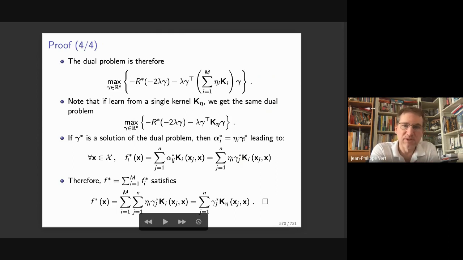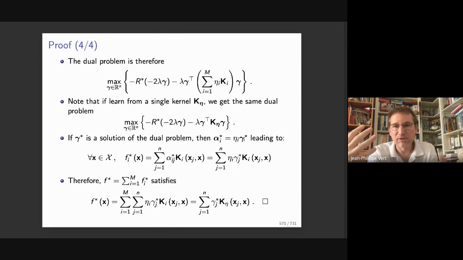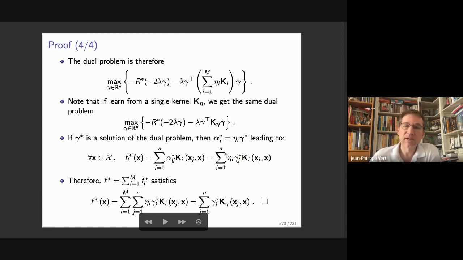This is a key property, which tells you that even though there are potentially m different vectors alpha, each of dimension n, so that you could have any values when you just apply the representer theorem over the functions f1 to fm, in fact, what we have shown is that all these vectors alpha at the optimum are proportional to each other. So there's a big reduction. There are not nm free parameters, there are just n plus m free parameters.